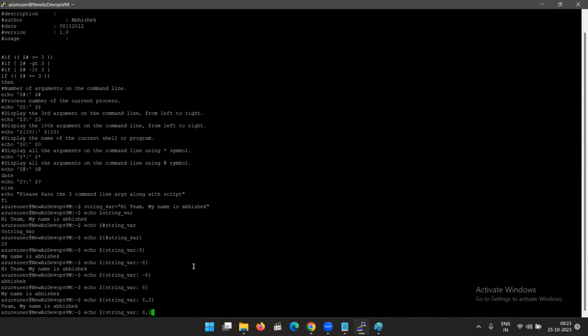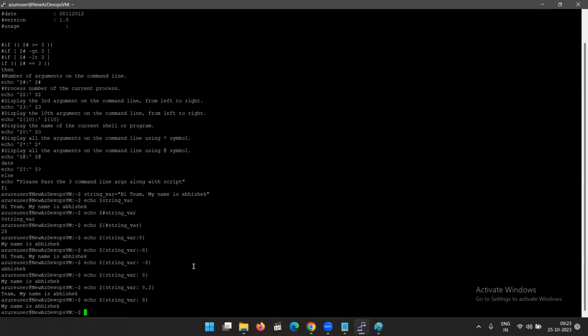I thought from 8 it will take 2 as the length of the substring. That means I was aiming at my letter. No, what this is doing is not displaying the first 8 characters, right? Got it. Now say if I want to display something after this number of characters, there is one more thing I can do.